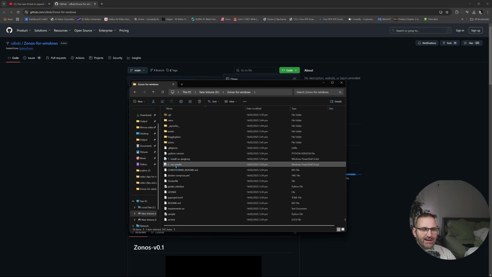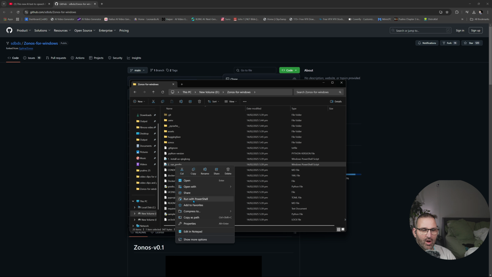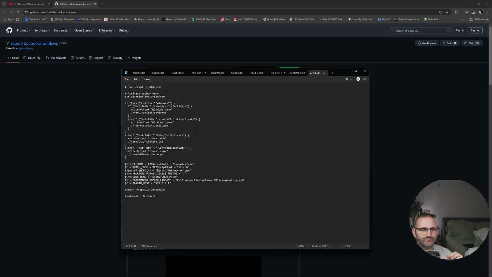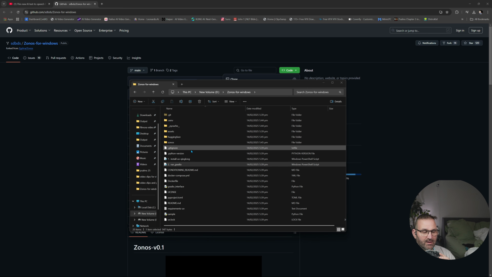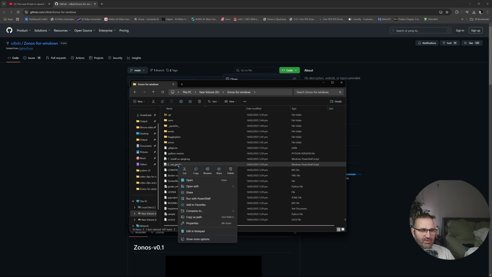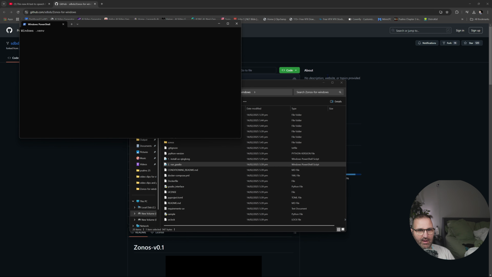Then you come in here and you're going to right click on the run, and then you're going to again run with PowerShell. If you just click it, this right here will pop up, and it didn't do anything. Now, some people's computers and how they're all set up, it will automatically run PowerShell off the bat. But I run terminal. I run so many different ones that it doesn't just pick up the one of my environment and how I have my PC. So all you do is right click and then hit run with PowerShell.